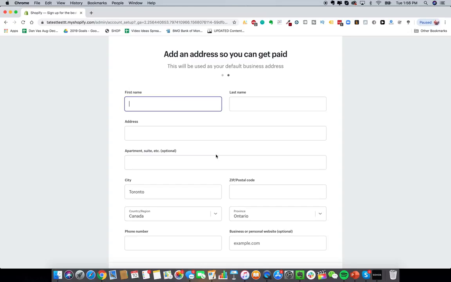So there you go. Those are typically the states, by the way, with the lowest taxes. So if you don't have an LLC yet, that's fine. You can start as a sole proprietorship, but definitely as soon as you're making money, you want to make sure you get an LLC. It's not that expensive. It's a few $100s, and it will save you a lot of money in taxes and a lot of headache.